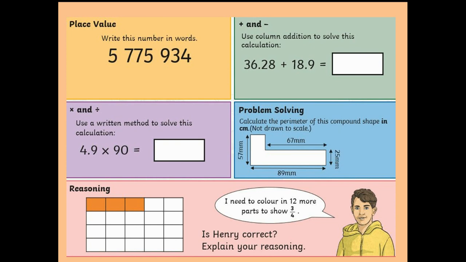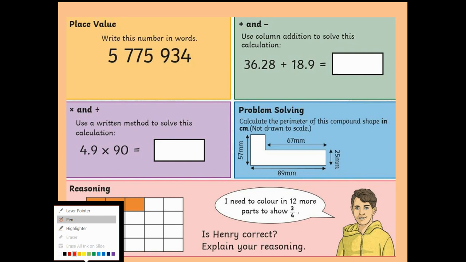So the first one here, get my pen ready, was writing this number in words. We've quite handily got a space here in each side. Remember, if you've got a number with 6 digits after it, it's a millions number. So it will be 5 million. Then here I've got 775, but I've still got my hundreds here. So this is 775,934. So 5,775,934. So give that a tick if you got that right.